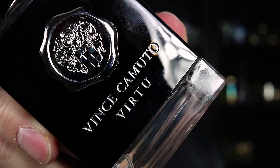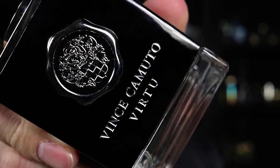Today we're going to be taking a look at Vince Camuto Virtue. I'm pretty sure it's pronounced Virtue because it's got a French spelling — it's like Virtue but no E. As you'll notice there on the bottle, Vince Camuto Virtue. We're going to review this fragrance, look at the presentation, and I'm going to tell you whether I like it or not — just give you the 411.